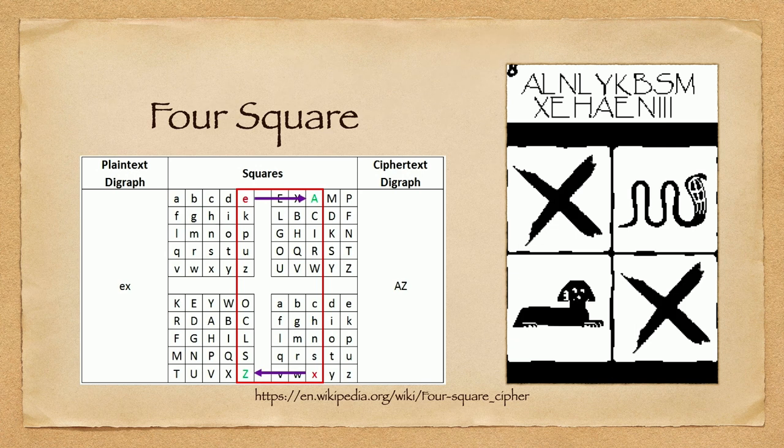This one is hinting at the four-square algorithm. There's some crypto at the top, then you get four squares with some words. Four-square is an encryption algorithm where you put two key words in to start the box, then you start in the top-left and grab the letter in the top-right, and for the second letter you start in the bottom-right and grab the letter in the bottom-left. Look up the Wikipedia article on four-square to see how to do it. For your two key words, you would use 'snake' and 'sphinx.'